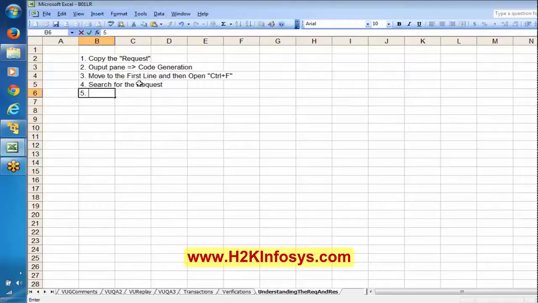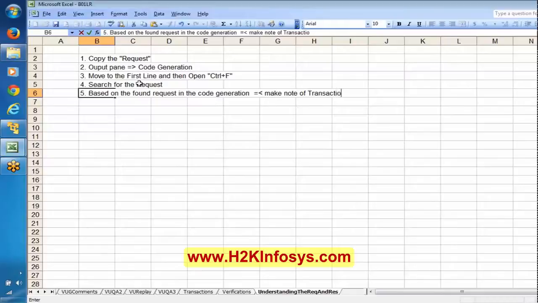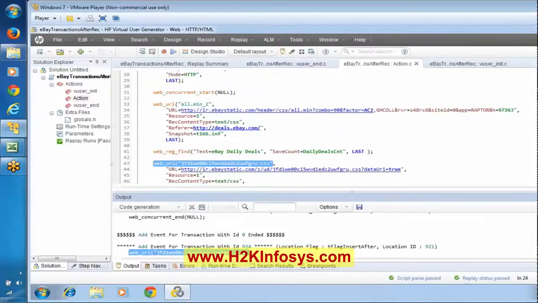The fifth step is, based on the found request in the code generation, make note of the transaction ID. There will be some kind of event ID or transaction ID. Just copy this ID.